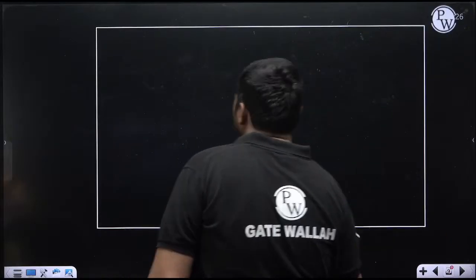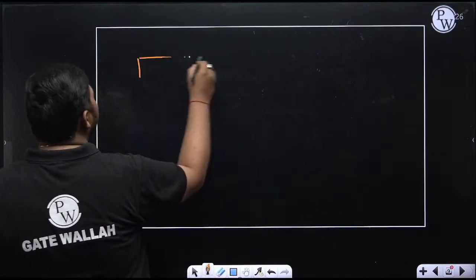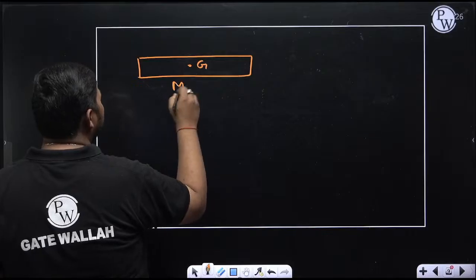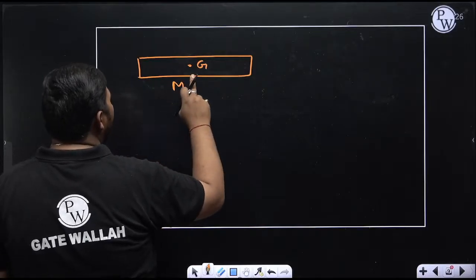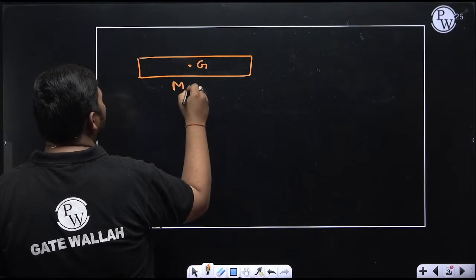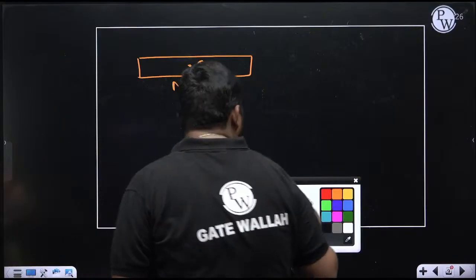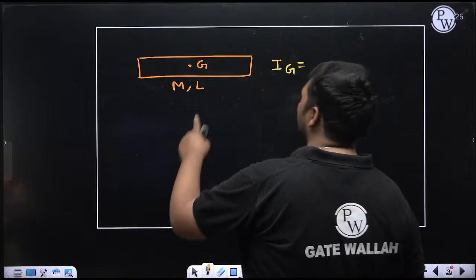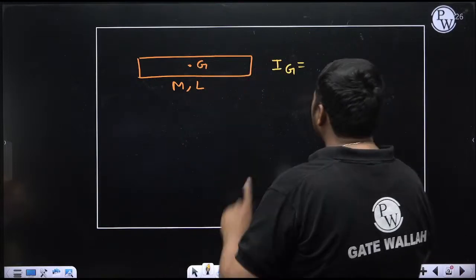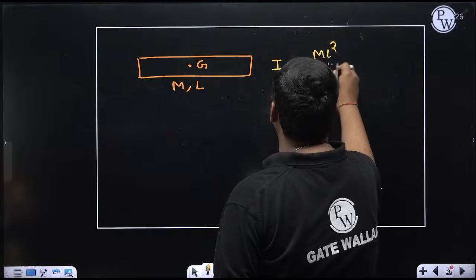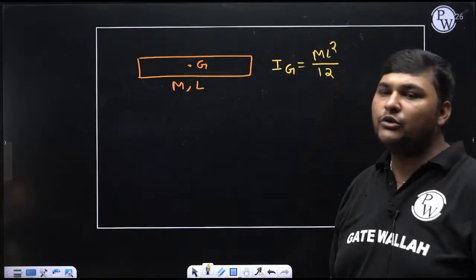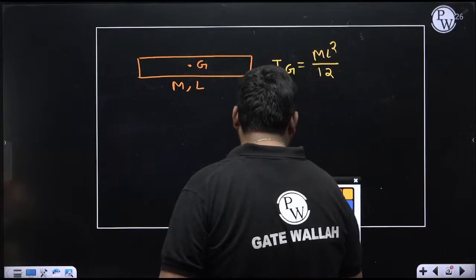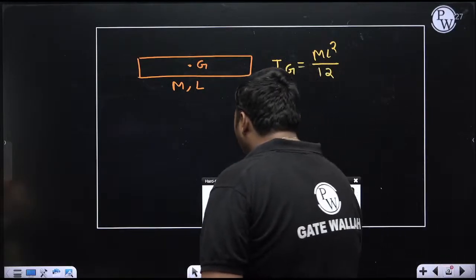if you know the mass inertia of any body about its center of gravity, like suppose this is the rod, I am taking the diagram of a rod, you can remember this formula. This I am explaining separately. The mass of the rod is suppose capital M and the length of the rod is capital L. Then for this rod, the formula to calculate mass moment of inertia about its center of gravity, and for a rod the center of gravity will come at the middle, is ML square by 12. First of all, we will remember this formula. For a rod you have to remember this formula. The formula to calculate mass inertia of this rod about center of gravity is ML square by 12. But this is about center of gravity.